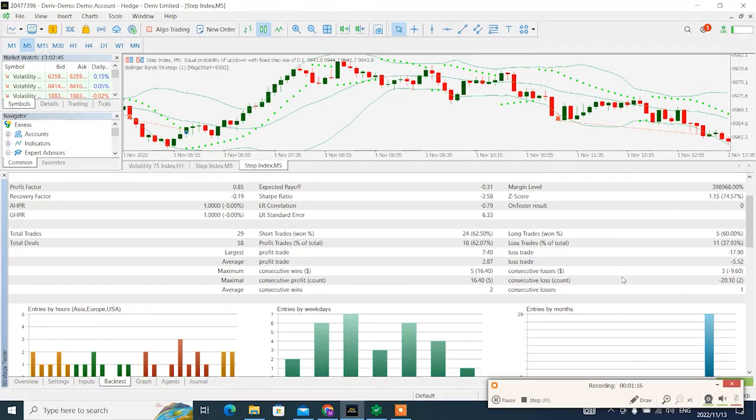If you really check here, the only problem was the stop loss. The stop loss was a little bit big, so when we lose, we lose almost all our profits. So today I'm going to try to optimize the stop loss and also optimize our entry point. So without further ado, I'm going to show you how we optimize it.